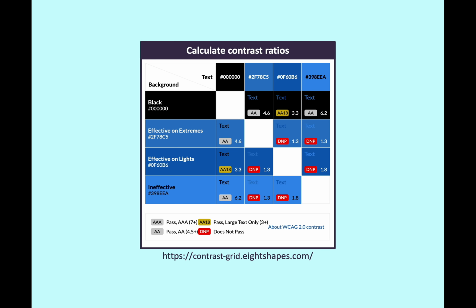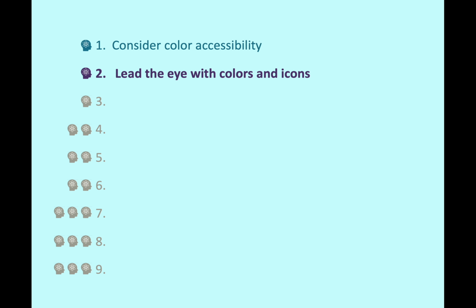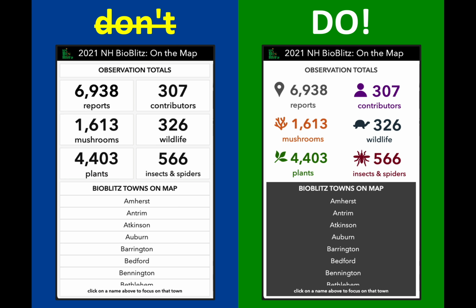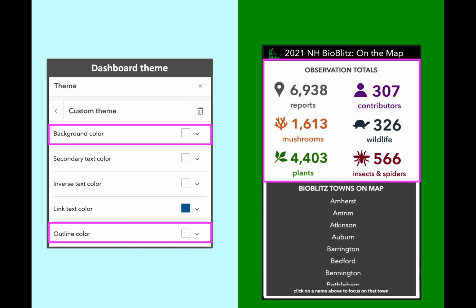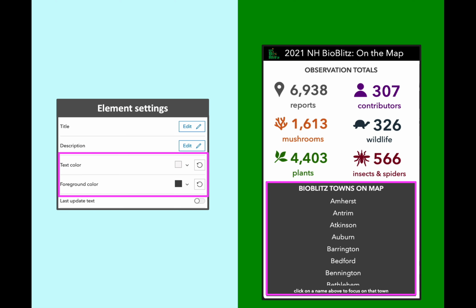Once you have decent colors, use them to guide people's visualization of your dashboard. The default is a bunch of lines around things and not that much color, nothing to do with icons. So take advantage of color to compartmentalize parts of your dashboard. My favorite trick is to get rid of all the outlines around all the elements by making the outline color the same color as the background, because sometimes I look at dashboards and all I see are the boxes around things and not the items. Use color effectively. This top half has white in the background, the bottom half has gray. It just draws your eye differently.